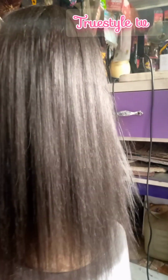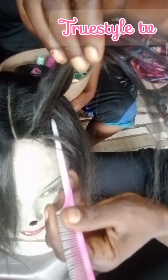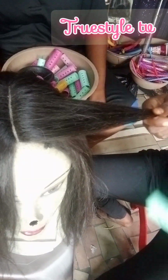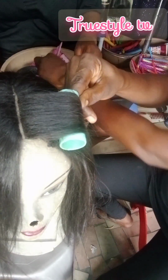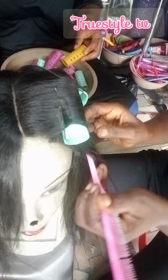Okay, I'm done stretching the wig. You can see it's already looking beautiful. Okay, so the next thing I'm going to do is to start curling it. And I'm going to start curling it with my rollers, my tail comb, and my bobby pin. What I'm going to do is to cut it layer by layer and comb it and smoothen it, each one that I cut. Then I will start rolling it with my rollers, just like this. Then after that, I will pin it with my bobby pin.